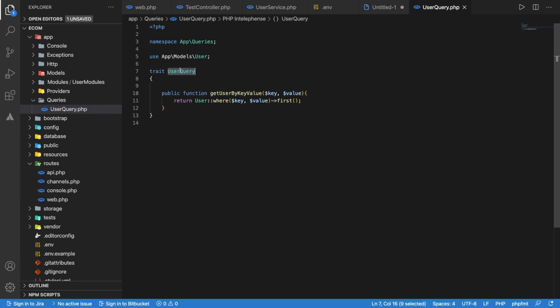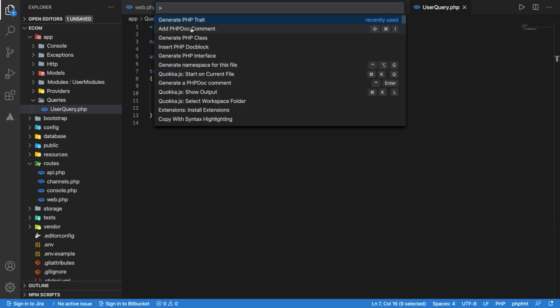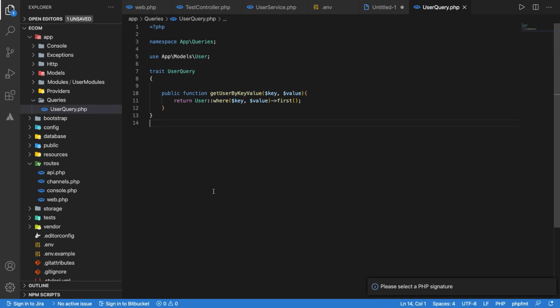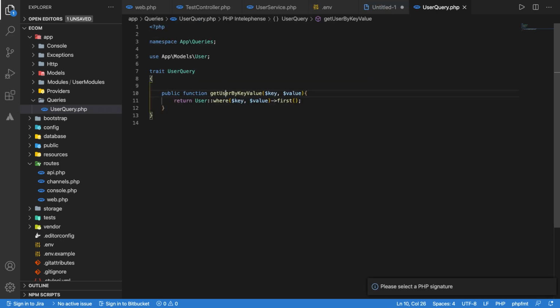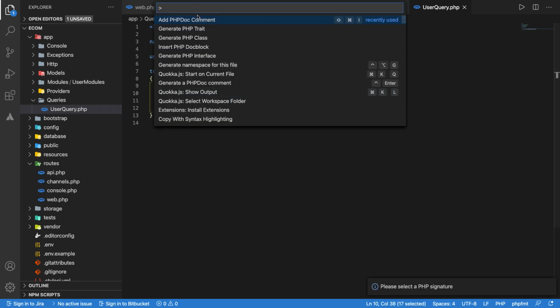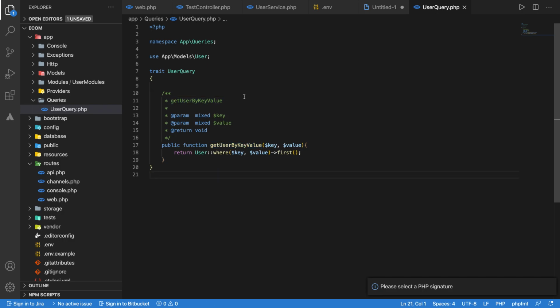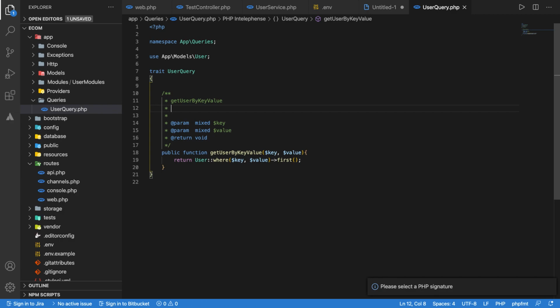We can add some PHP doc here, generate PHP doc. Here I go, get user by key. We can add some more information, like: this method takes a key and searches the key with the given value.